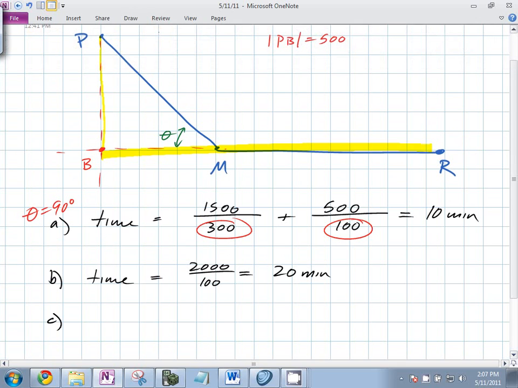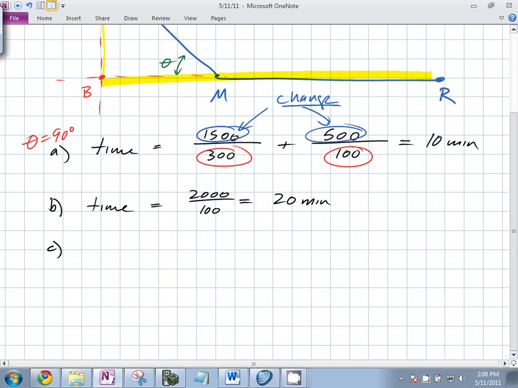X. We haven't labeled an X. Stop saying X, you guys like to say X. All my other classes like to say X. BM was labeled as X. Oh, okay. Yeah, on the sheet. I'm sorry, yes. But these distances are the things that change when theta changes. Does the rate change? No, it stays the same. So we need to write those distances just in terms of theta.